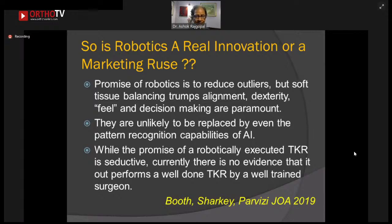So this is the final slide. The promise of a robotically executed TKR is seductive. Currently, there's no evidence that robotics will outperform a well-done TKR by a well-trained surgeon. I'd like to thank you for your attention and be very happy to take any questions or any comments.